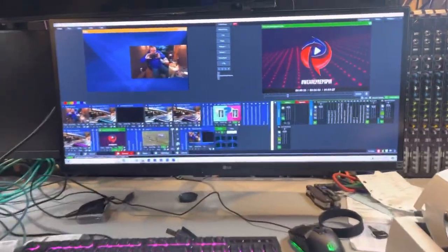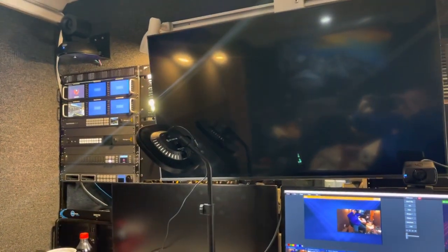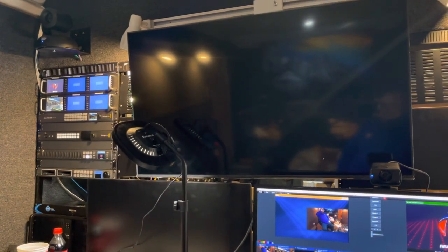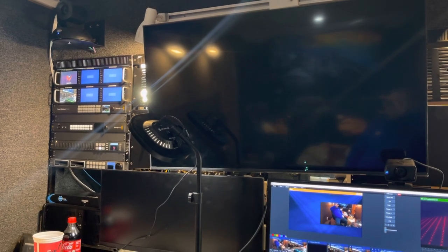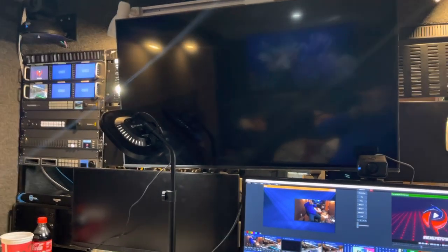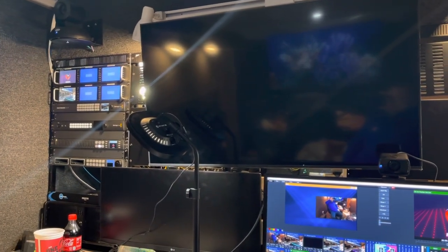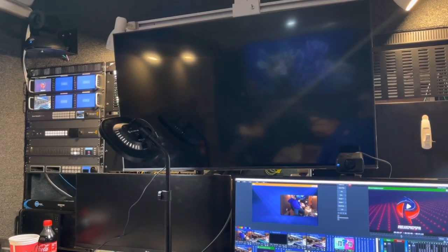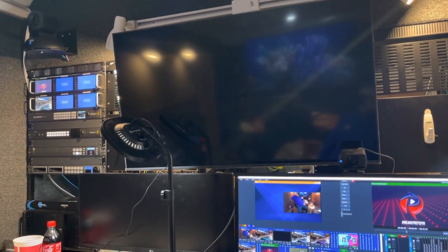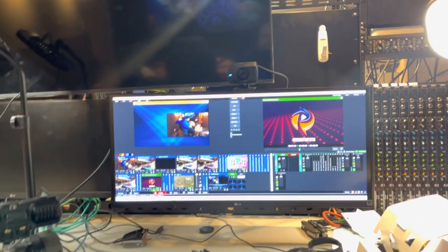Excuse the mess — I've been opening packages. You can see our big wall right there. Those TVs on the far left are going to be the camera feeds. I've got programming feeds one through five — those are the camera feeds we'll normally use. We can actually do up to 24 cameras out of this trailer, but for this specific project I've got one through five that we'll be testing.